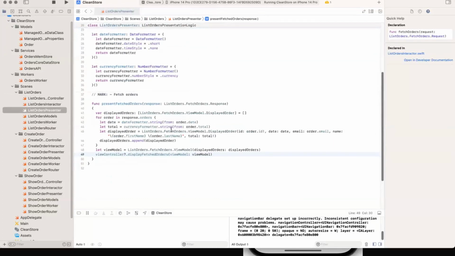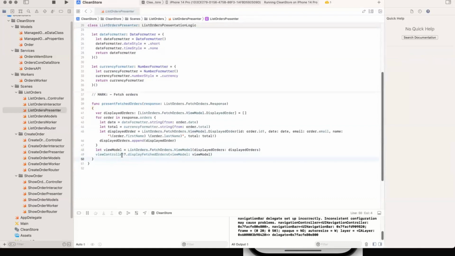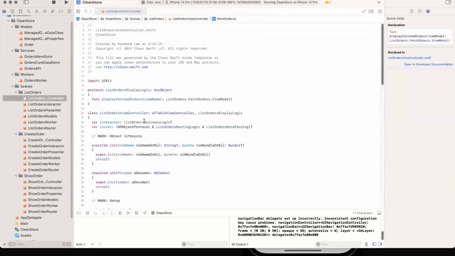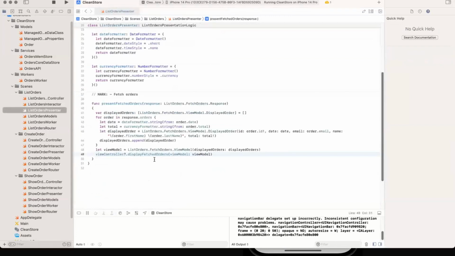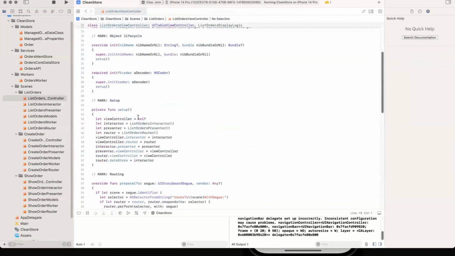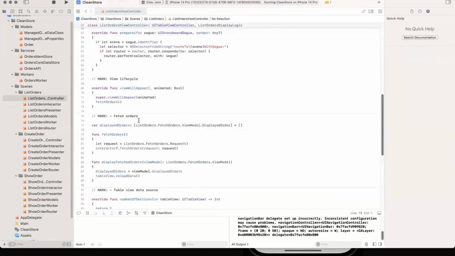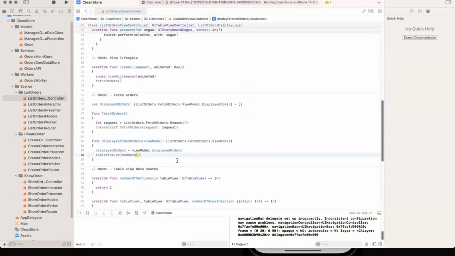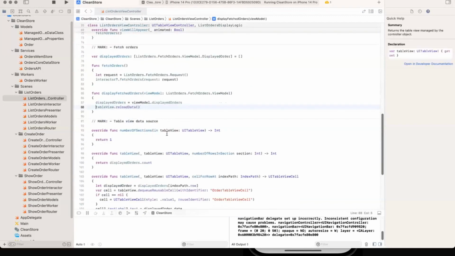The presenter will get the data, convert it into the respective view model, and notify the view controller through this protocol, the display order protocol. Once it receives orders, it calls this protocol, and the view controller implements this protocol method, display fetch orders, and it is reloaded into the table view.